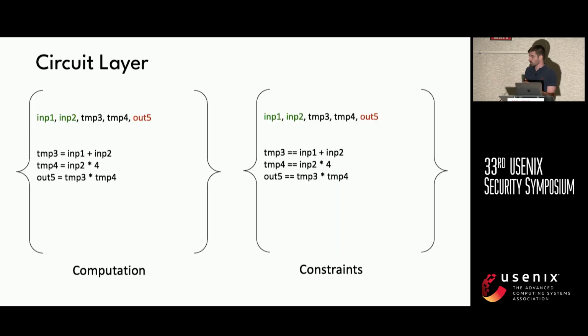So why do we have so many vulnerabilities in the circuit layer? For mainly two reasons. The first one is that the programming model is a bit different, because we have both computation, which you can think of as the work that the prover has done, and constraints, which you can think of as the work that the verifier has to do. And the two should match, and it's pretty complicated sometimes because you might want to do some optimizations, or you might want to implement some cryptographic primitives that are difficult to describe in a circuit.